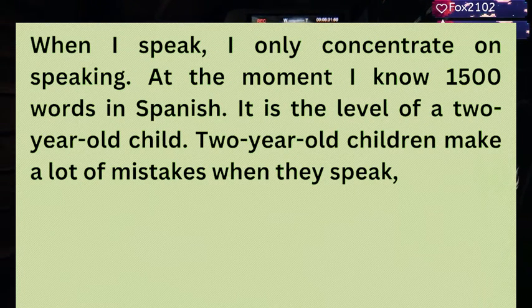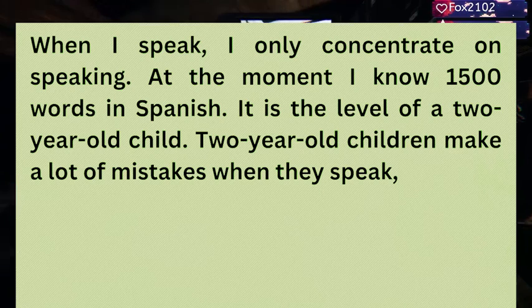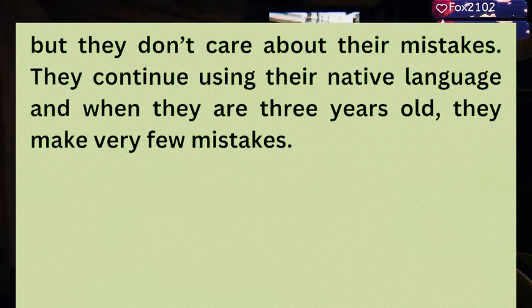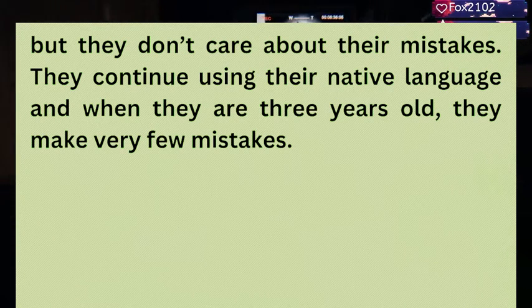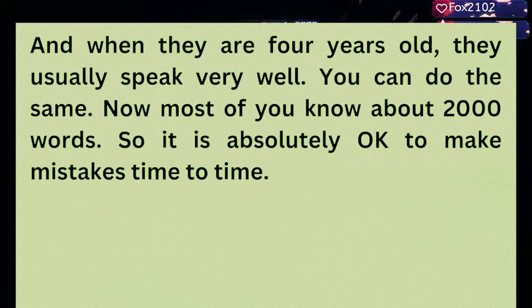When I speak, I only concentrate on speaking. At the moment, I know 1,500 words in Spanish. It is the level of a 2-year-old child. 2-year-old children make a lot of mistakes when they speak, but they don't care about their mistakes. They continue using their native language, and when they are 3 years old, they make very few mistakes. And when they are 4 years old, they usually speak very well. You can do the same.